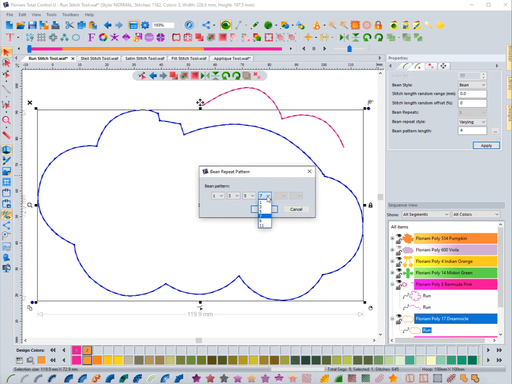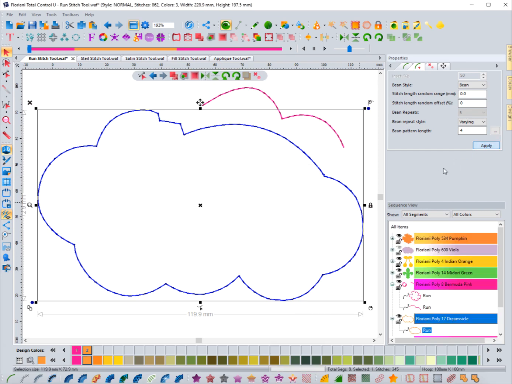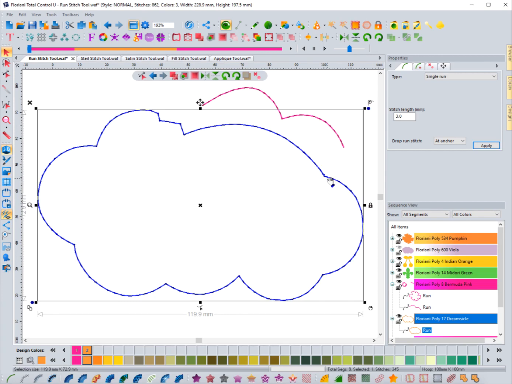So 1, 3, 5, and then I'm going to go back down to a 3. But I'm not going to go to 1 again, because if I do 1, then it's going to do 1 twice, if that makes sense. It's going to go back to 1 after it finishes the 3. So all that's going to do is go thin, thick, thin, thick, thin, thick, and it's going to be more even than going from 1 to 11 and then back to a 1. The 1 next to 11 would look very noticeable, and you might want that. That's okay. But this way it's more gradual. So I'm just saying that to keep in mind that you can do things like that.